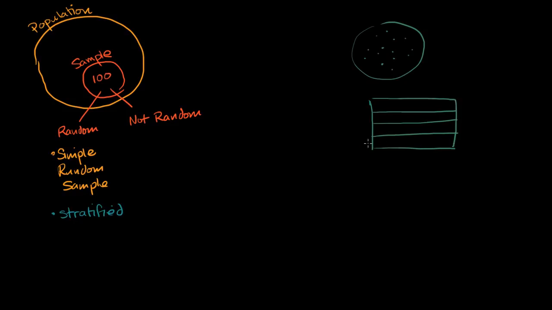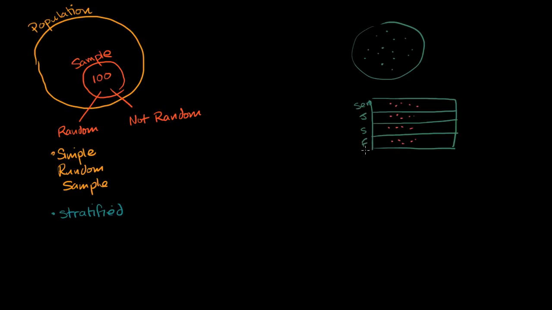So these are the stratifications. This is freshmen, sophomore, juniors, and seniors. And instead of just sampling 100 out of the entire pool, we sample 25 from each of these. So just like that. And so that makes sure that you are getting indicative responses from at least all of the different age groups or levels within your university.